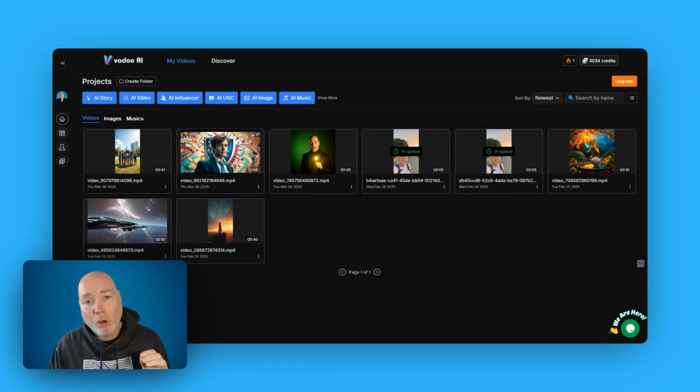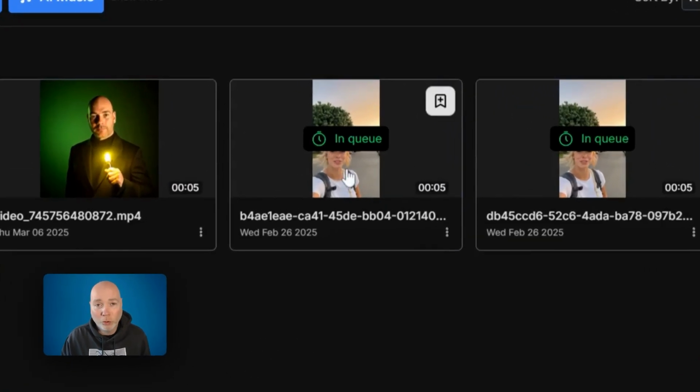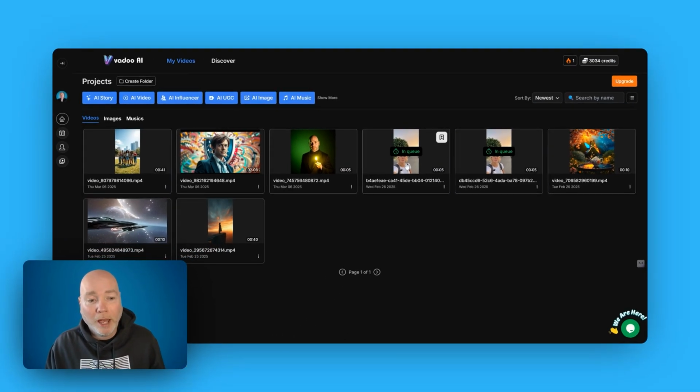Because it's reliant on third parties, sometimes some elements go down and they're not working. That's because the API is not working, there's a problem. And you can see, for example, there's been an issue here. This has been stuck in a queue for a while. But the support team have been very responsive when I've contacted them to let me know, for example, there's an API issue. So let's take a quick look at what you can do.